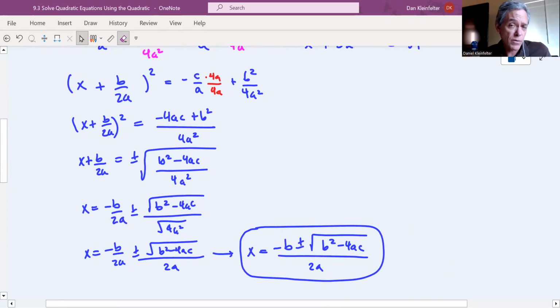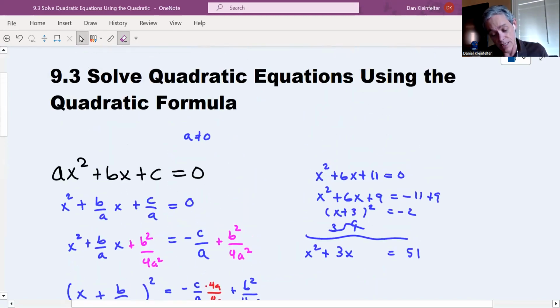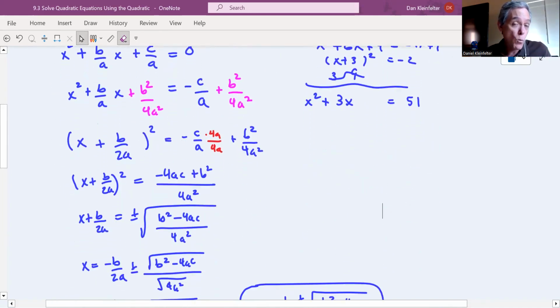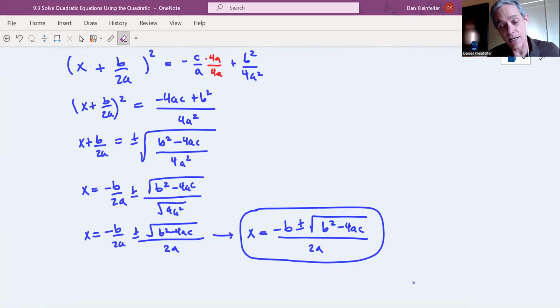That's it. A couple of questions and comments. A natural question is, do I need to be able to reproduce this? In a sense, you do. It's a good idea to be able to know how to complete the square, and really that's all that this is. What makes it perhaps look harder is the fact that it's A's, B's, and C's instead of numbers, as we had done up here, but it's built out of the same process. When can you use the quadratic formula? You can use it to solve any quadratic equation, just as completing the square can be used to solve any quadratic equation, and this is basically completing the square.